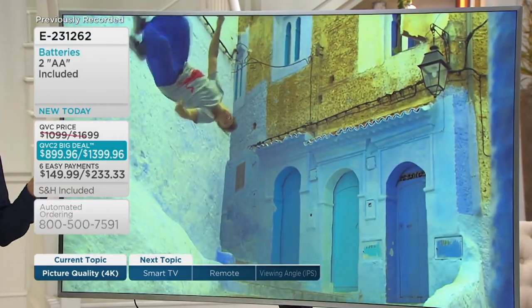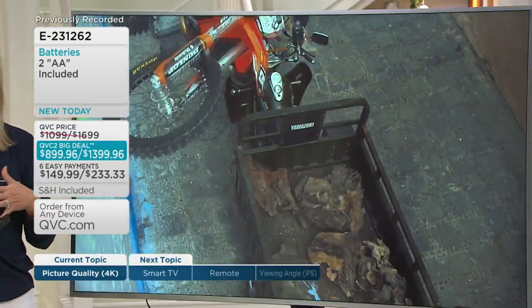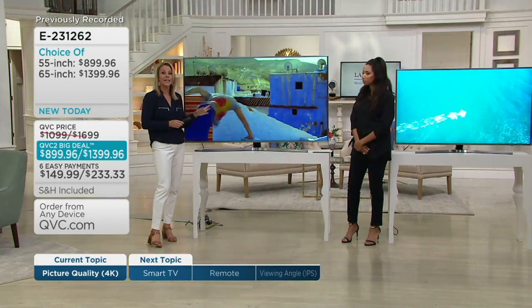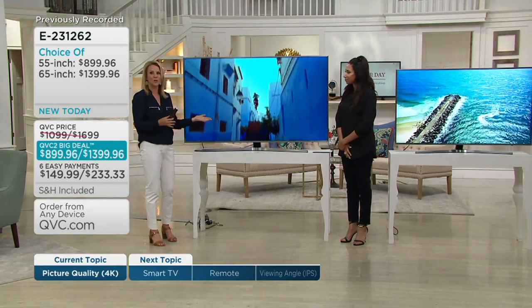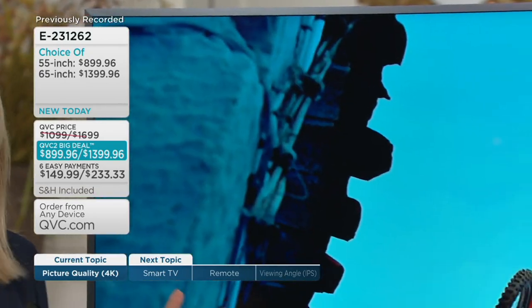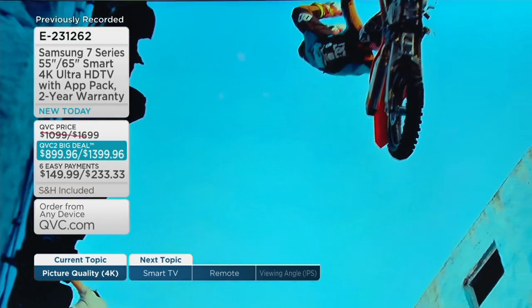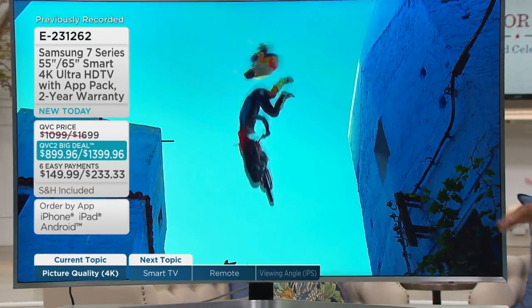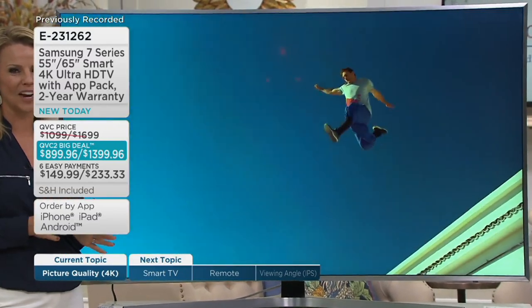With sporting events, action events, that ball flying through the air, this really is going to be able to keep up with all of that. And there's a lot of customization you can do in the television itself as well. But out of the box, it's really set up so that for 90% of what you're watching, it's already optimized itself to give you the best picture quality. I like that. So it automatically will do it for me, so I don't have to worry about contrast and brightness and all that. Thank you. Yes. This is meant to be easy and simple right out of the box.